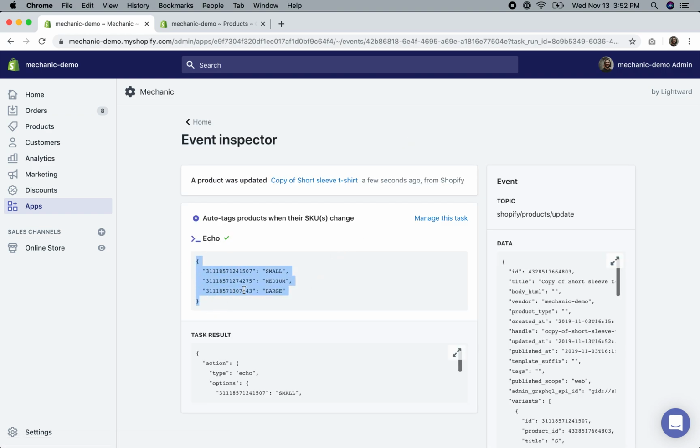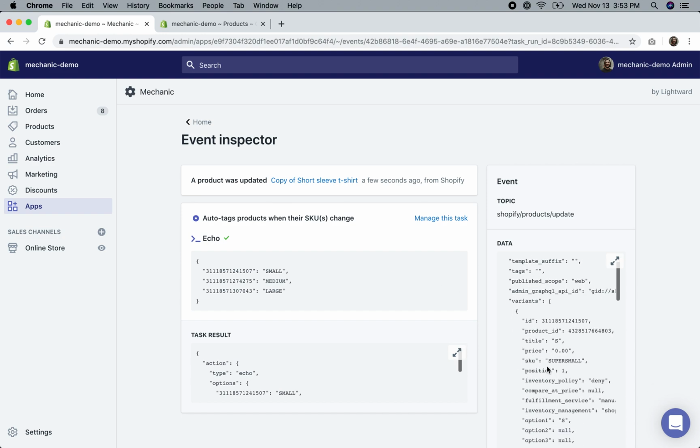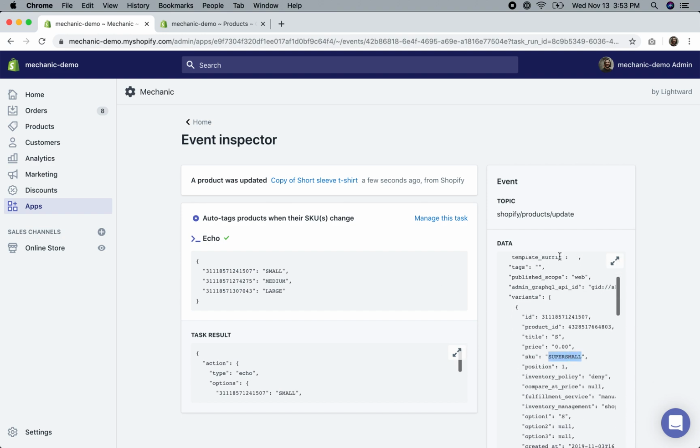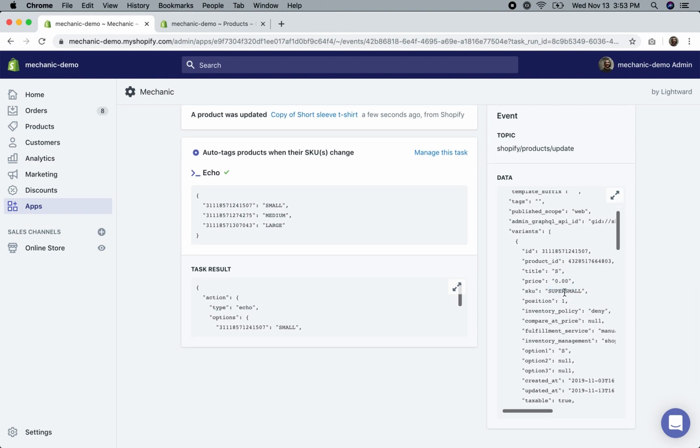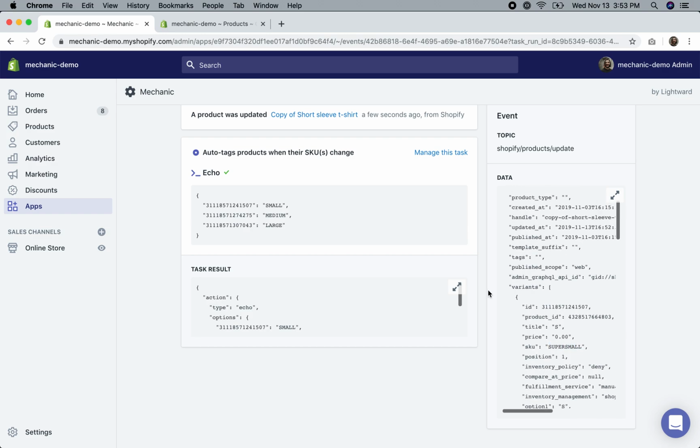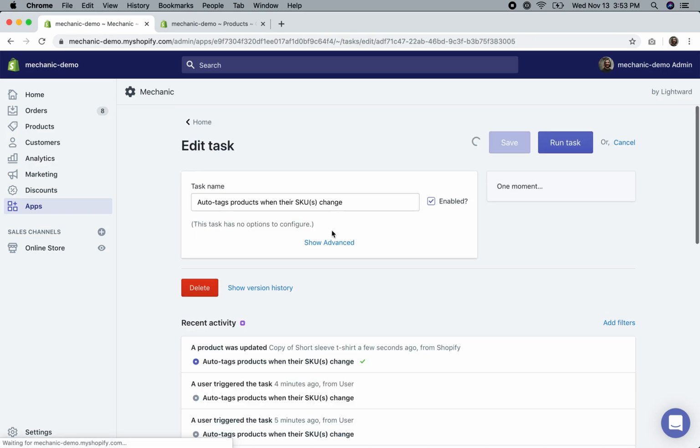Wonderful. So this is a rich object that contains a map of string, remember, string variant IDs on the left, and SKUs on the right. And this is what's in the meta field, not the SKU that was actually updated. So we're going to have to do exactly the same test to find out what happens next. But regardless, we do see that in our event data, our super small SKU is now in place. Wonderful. We have information to work with.